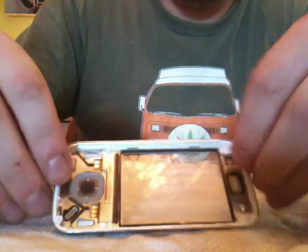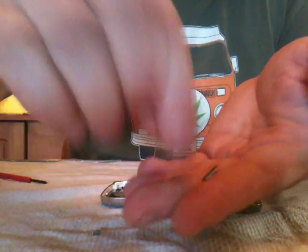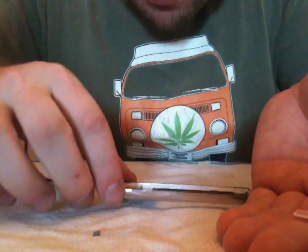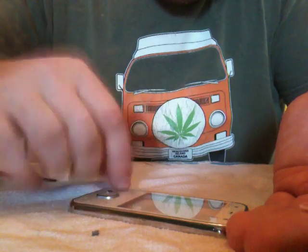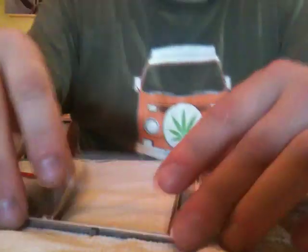Take that off, and if you flip this upside down, you'll have all your keys here. You should have a total of 4. Really hard to see, so make sure that you keep a close eye on them. I'll put these with the screws. And there you go. That's the take apart for the actual screen.